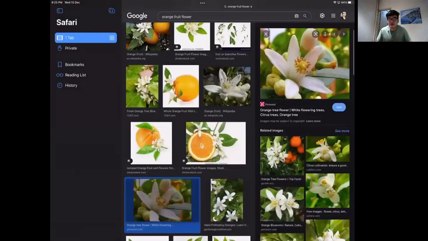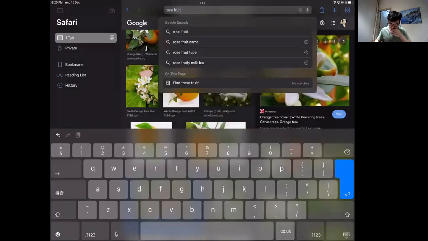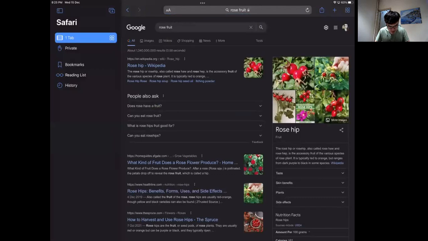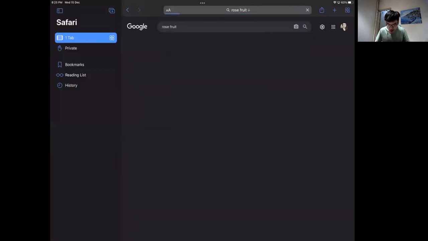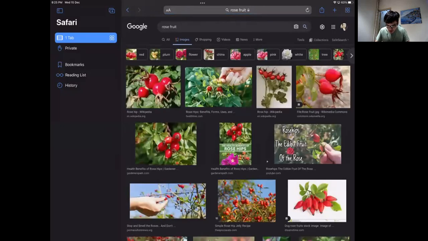So as I said, every plant that has fruits, it has flower. You see, this goes the same as this. When you have a flower, you must have a fruit. Same goes to rose. You know rose also got fruit one. It's just that we don't eat them lah. Rose fruit. You see, they have fruit one. This is a rose fruit. I mean you can eat them, but it's not a very famous fruit lah.